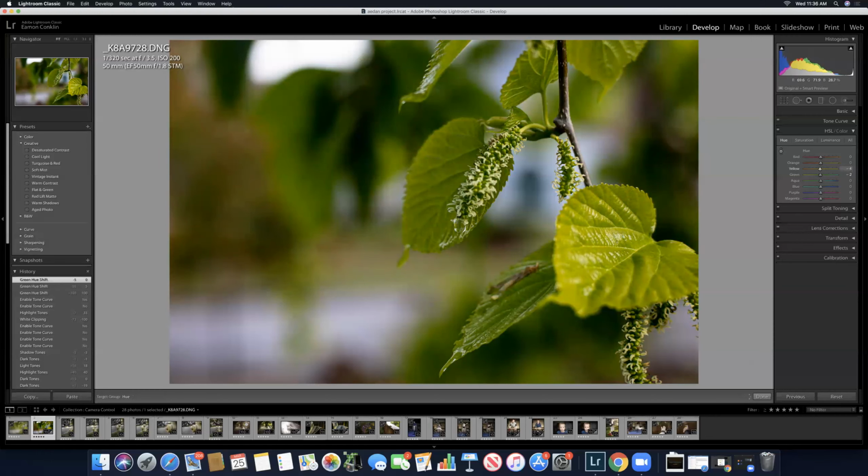If I want them to be a warmer green, I can sort of push down. I think I would like them to be maybe a slightly cooler green, something like that. And then you notice there's a very small adjustment, +3 in the yellow, +1 in the green. And then I can go through these other areas of my image.